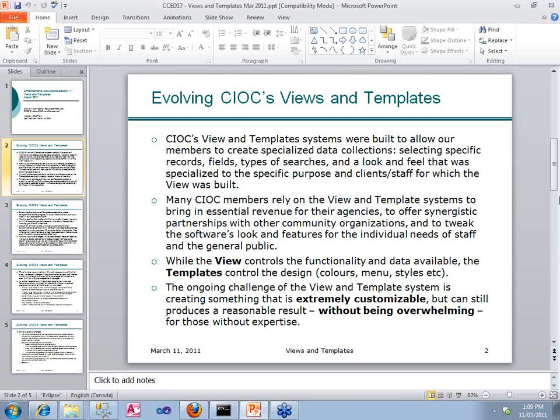It also allows them to partner with other community organizations to leverage not just the software itself, but all of the data that our members keep in order to work together with these other organizations to provide services at low cost, and to also subsidize to a degree the data management effort that has to go on for a lot of these records, where you're not then duplicating effort, where another organization would have to keep their own copies of records or even develop their own software to be able to store, search, and display this information.